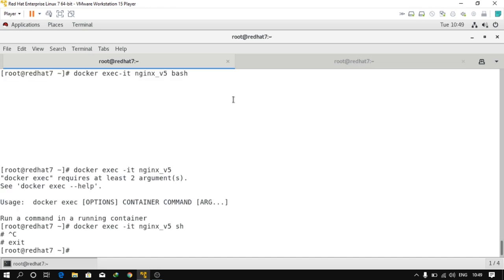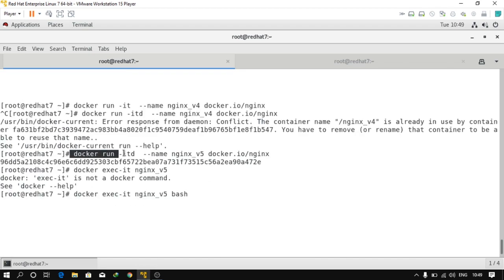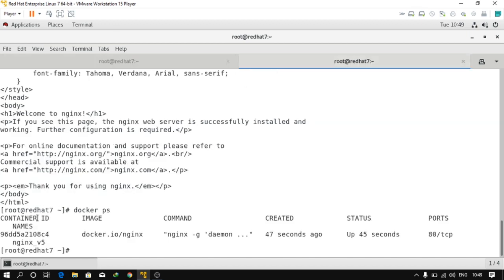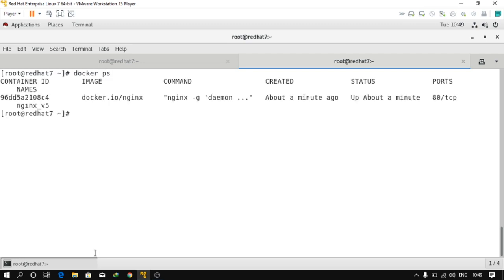So now what you have to do is just run it again. Okay, so that is docker run hyphen itd, the name I have given, and the image. So it will run an nginx container, you can see here, and now if you want to attach that or go inside a container, you have to use docker exec -it, the name of the container that you want to go inside, and one argument as a shell command. If you want to get the terminal of that container, you can use bash, sh or anything.